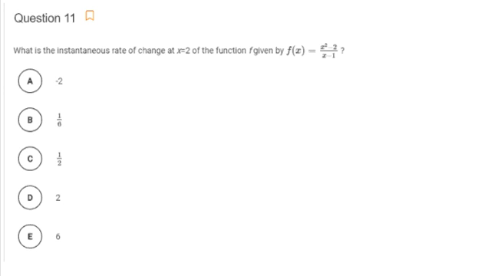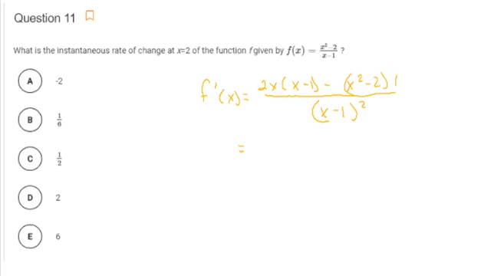All right, now we're looking for the instantaneous rate of change at x equals 2 for that given function. Which means first we need to find what is the derivative of this function. So that's the way we need to interpret that, understand that. So taking the derivative, we have our quotient rule again. So f prime of x is going to equal f prime is 2x times g, x minus 1, minus f, g prime is 1, divided by x minus 1 squared.